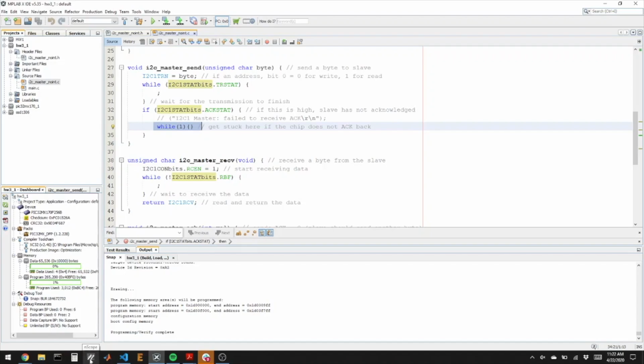So those common baud rates, you'll look at the data sheet for the devices you're trying to talk to. 100 kilohertz and 400 kilohertz are by far the most common ones. Some will go faster. The downside to having some that are fast and some that are slow is that they all have to be on the same bus, talking at the same speed. So we'll try to set most of ours to 400 kilohertz.